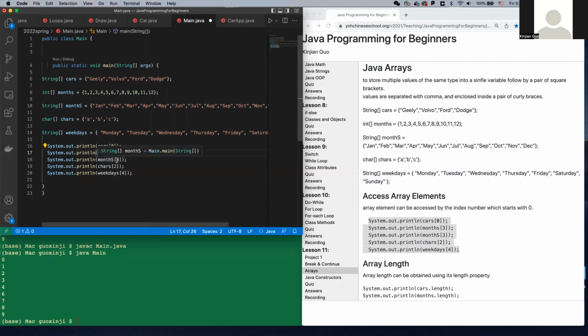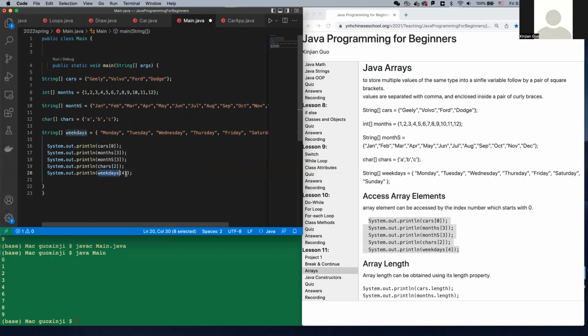And uppercase S, so 3 again, that's the index. So it's 0, 1, 2, 3. So it's April here. And then characters, number 2 should be 0, 1, 2. So it's the third one. So when you see the index, the real location is actually the index plus 1.